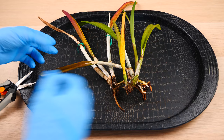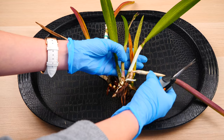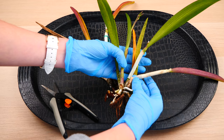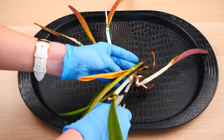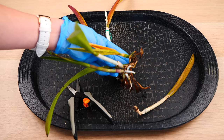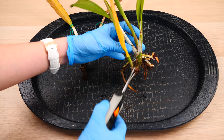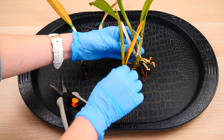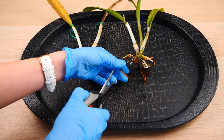So first order of business — I do want to remove these pseudobulbs. They will actually not do anything anymore. Can you see how mushed out they are here? So what I will do is go at the base and cut the rhizome, remove them completely. The connection was not looking good anyway. These are older pseudobulbs — can you see how mushy the rhizome became? And this particular pseudobulb is mushy up until here, so these guys go in the trash. I think I will also remove this pseudobulb because it's very, very old. It is affected and it's already on its way out. Sympodial orchids, as they grow, typically naturally shed these old structures, particularly the seedling structures. So this is not really helping the orchid in any way — it's okay for us to remove it. And I think I have some questionable roots as well, which I will remove.